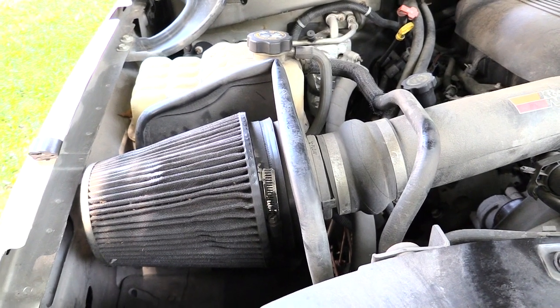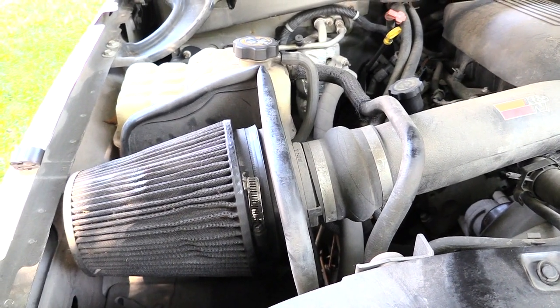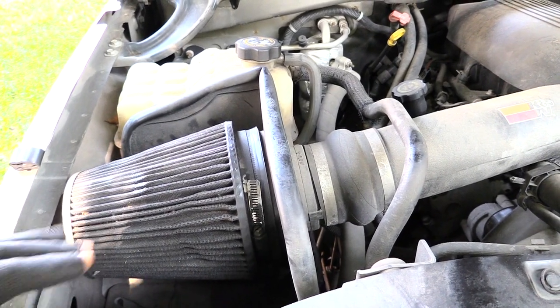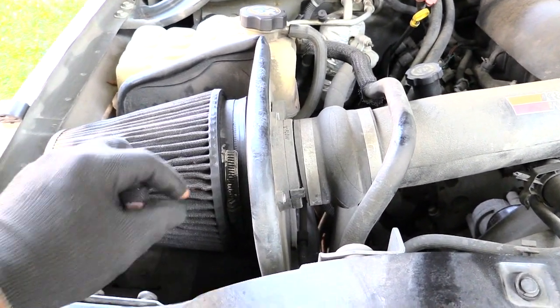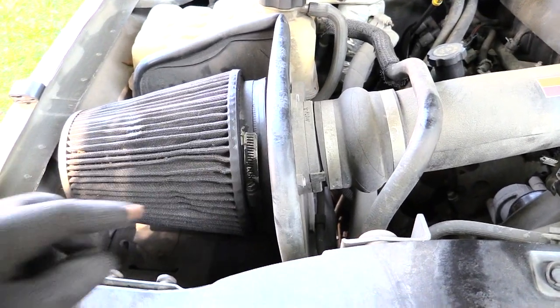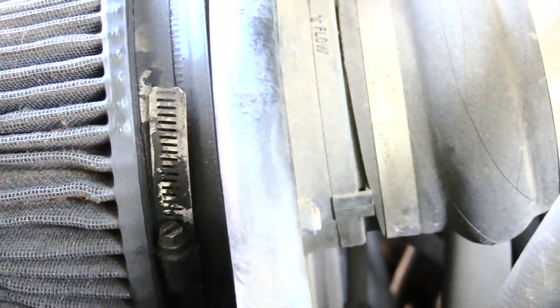What's going on, folks? I'm about to show you how you would clean your K&N air filter on a truck. This happens to be a cylinder type. There's also the flat type, which I may show also later. But first of all, in this vehicle, to remove this K&N air filter right here, all I need to do pretty much is take a flathead screwdriver and loosen this little screw right here. Then I'll be able to pull this off.